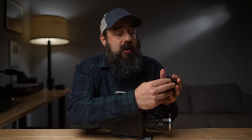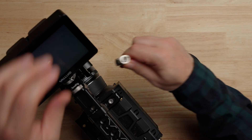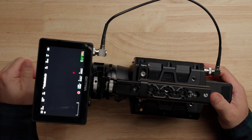The way around this is to make sure everything has power and then connect your cable. What I like to do — as a little extra safety measure — is turn everything on first. So I'm going to power the monitor on, then power the camera on. Luckily the Pixis doesn't take that long to power up. Once everything's on and I can see the screen — monitors on, camera's on — now I can connect them up. It doesn't matter which order I connect them. So I'll connect the SDI to the monitor and then to the camera now that everything is turned on. And there you go — you can see I now have a signal on my monitor. That's all you have to do.